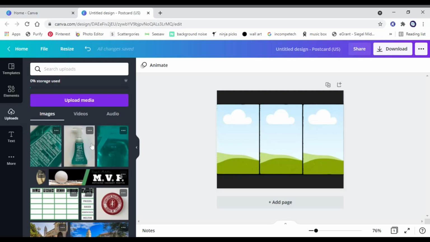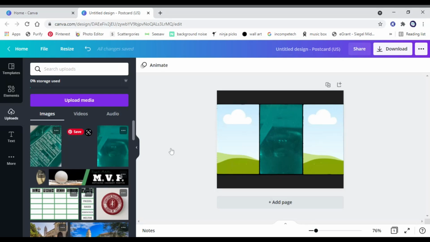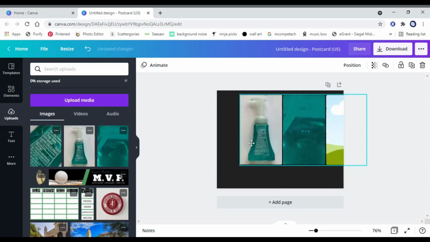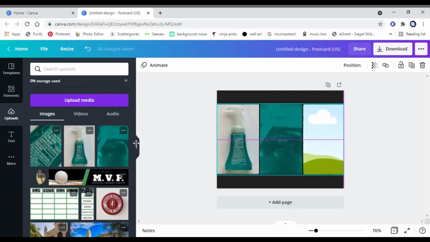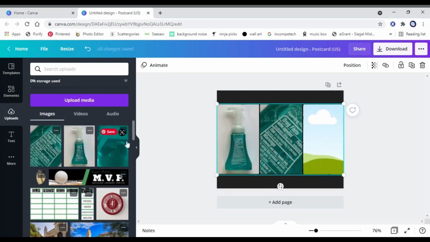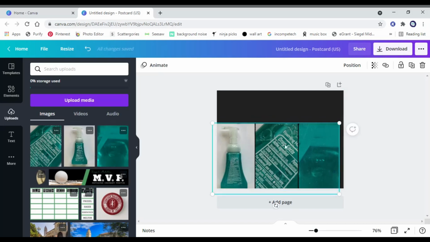All right, so now all I do is I drag them over and decide where I'm going to put them. So I think I'm going to put that dark blue. No, I think I'm going to do, let me see. I think I want that in the front and I want this one last. So we're going to, whoopsie, it's moving the whole thing over. Let's pull this one over here to the middle, and then I'll do this one here. Okay, so I kind of like that. I'm not sure. Maybe I want this in the middle. Not sure. I kind of like this. Anyway, this is now one whole thing, and I can move this around how I want.